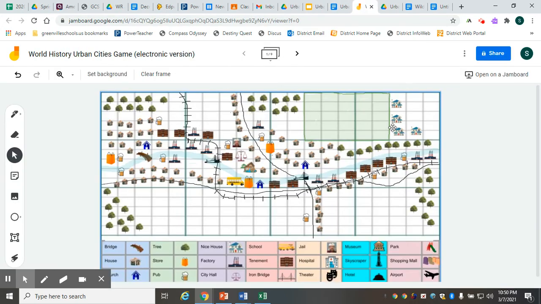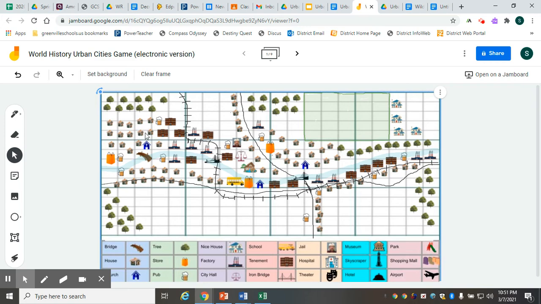And we got 2 more tenements. So let's duplicate some tenements here. And let's put a tenement right there. And let's put one up here.